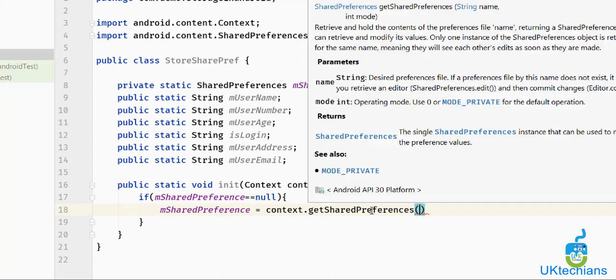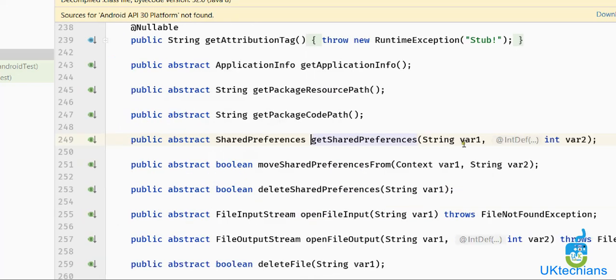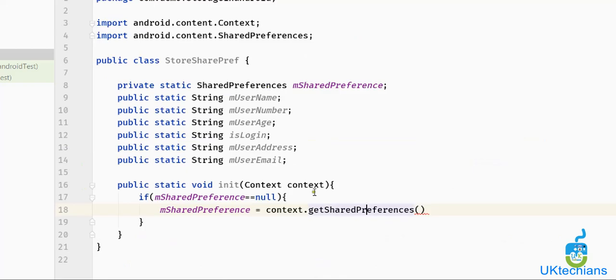So in get shared preferences we have to store a name of shared preference here and the mode of the shared preferences. So we have multiple modes: private mode, mode writable, mode readable in the shared preference. So private mode means to store the data within the application. If we are using mode readable, so we are giving other applications a right to read the shared preference of our application. So here we have to define the shared preferences name.